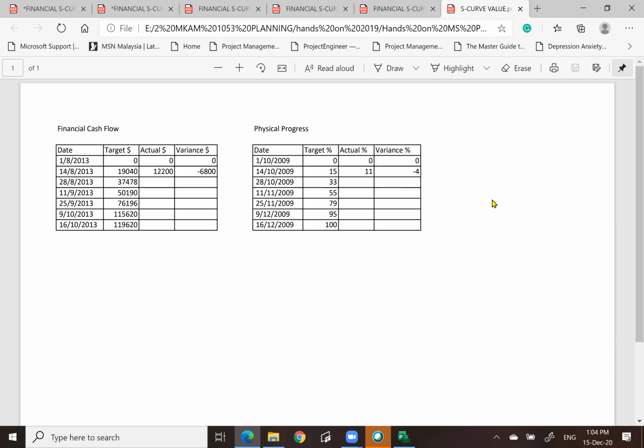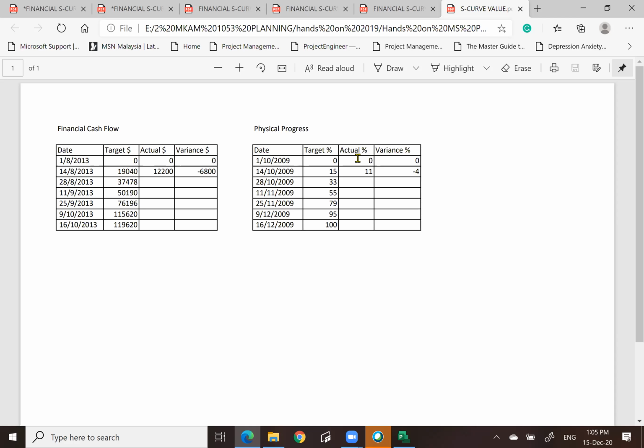Now the next step, if you look at this financial flow and progress flow, you notice there is a column of actual values for 14 January, 14 next 2 weeks from the start date of the project.